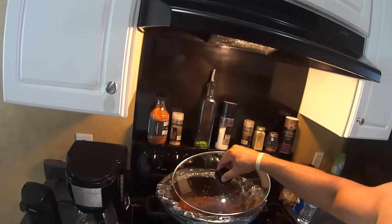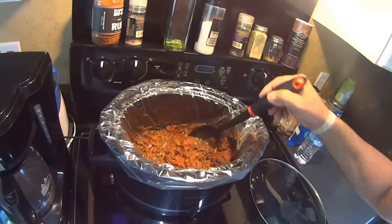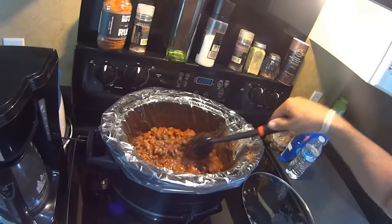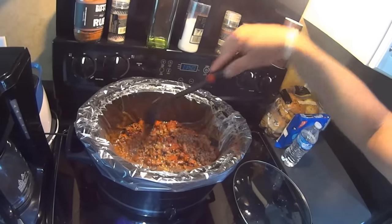Look at this chili. I try to not get too much steam on the camera lens. Good juice in there. Oh my God, I can hardly stand it. When can we eat?